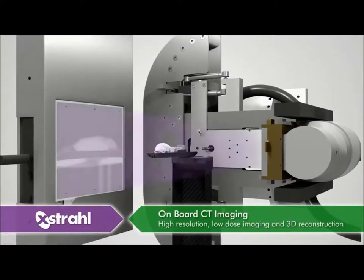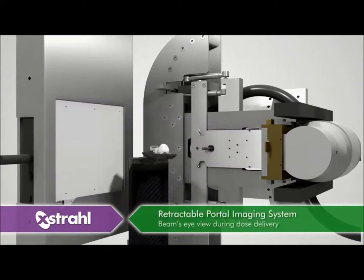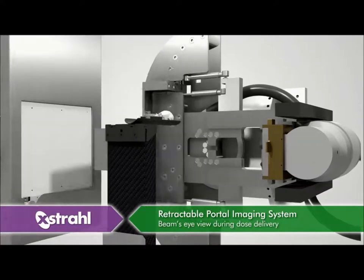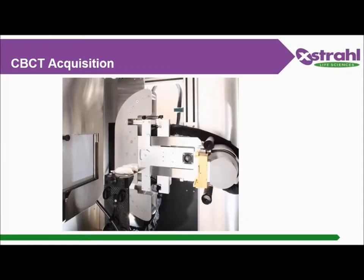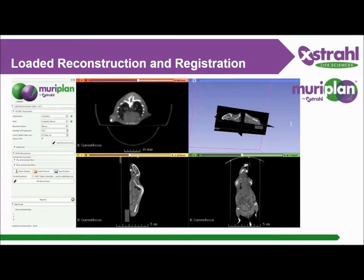We acquire a CT through a pancake geometry, meaning the detector and the X-ray tube are static while the animal moves in the theta circular direction during exposure — we found better spectral resolution with this setup compared to a tubular geometry. Here is a picture of three mice laying on a bed prior to cone beam CT acquisition. As mentioned, CT acquisition takes only 67 seconds and volume reconstruction is done in real time. The reconstruction is loaded automatically into your TPS, showing four different views: axial, sagittal, coronal, and the three planes together. You can scroll through slices individually and adjust your window and level to change intensity and contrast.